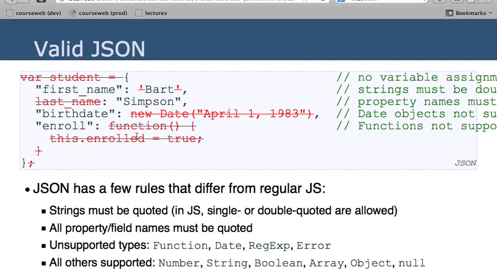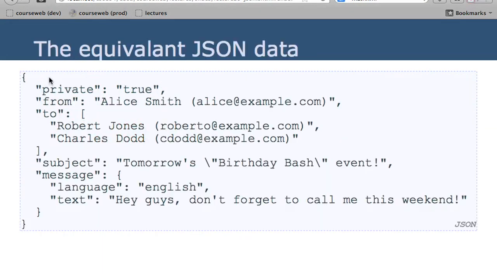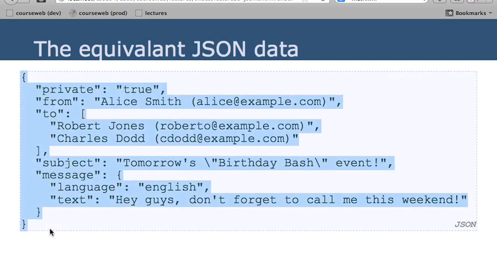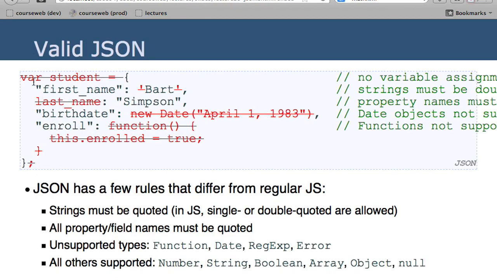So the idea behind JSON is that you can store objects in a file using the same syntax that you use to create them in JavaScript. This is basically how you convert a JavaScript object to JSON. There are certain rules in JSON. JSON is a little bit more strict than JavaScript in how it allows you to declare an object.